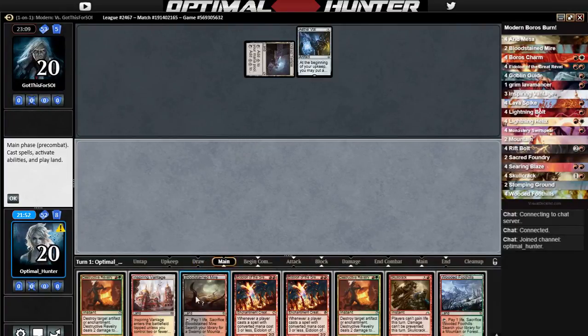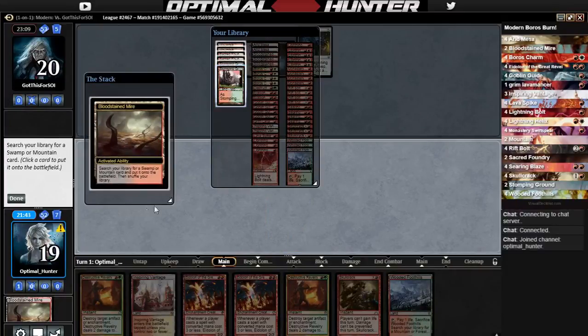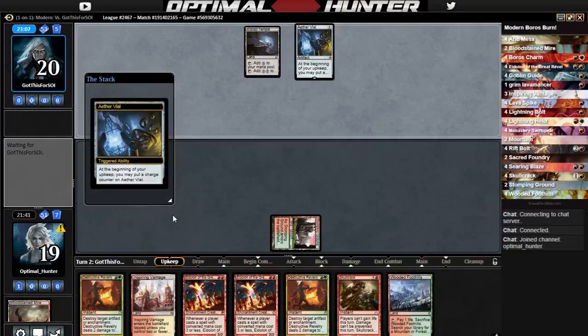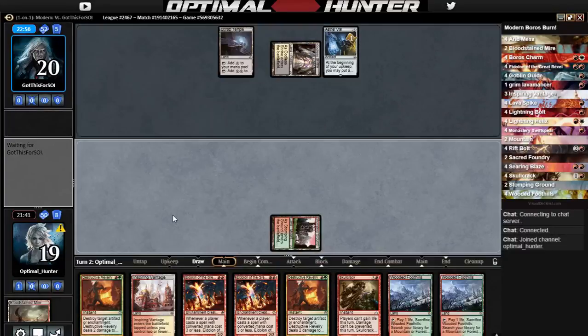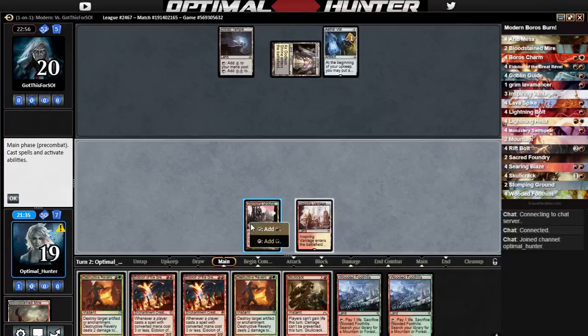Fetch lands. Pass. We're just gonna fetch now. No, I would not like to pay 2 life. Inspiring Vantage.